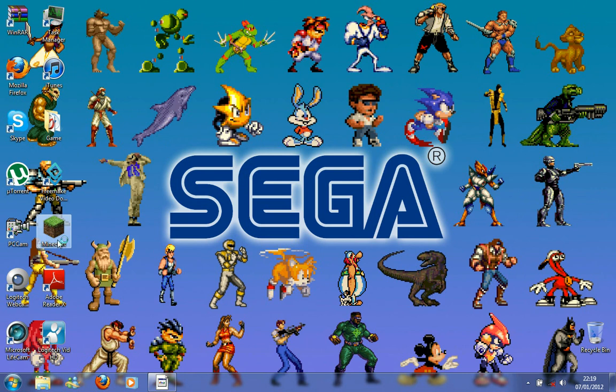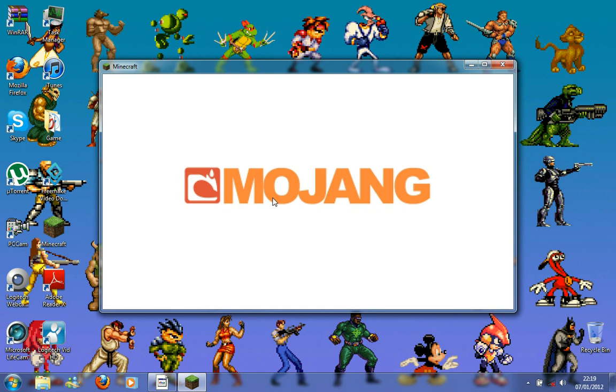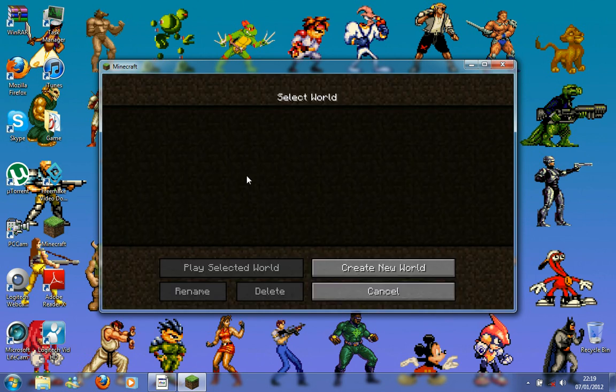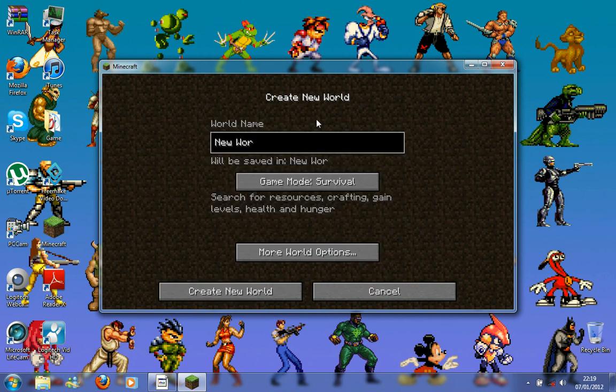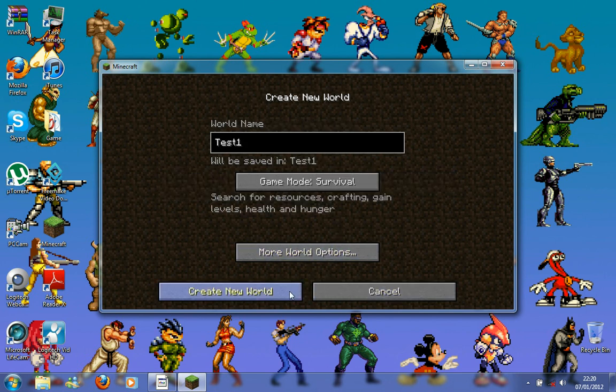I'm going to start off with Minecraft. As you do. Mojang. I haven't got any worlds in here at the moment, because they're backed up. They're in a different thing, so I'm going to create a new one right now. I'll call it test 1. Seed, let's call it Azdef. I don't know why. Create a new world.